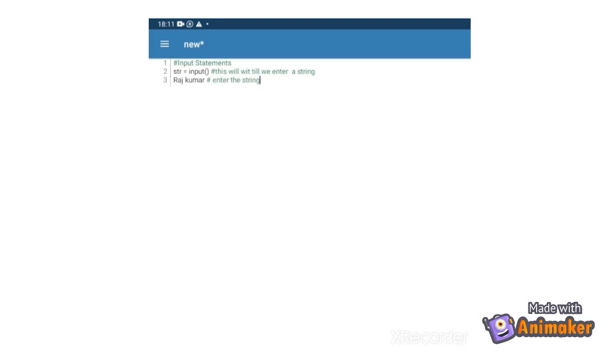The input function prompts the user to enter data on the console. Moreover, the program executes further only when the user has entered the data. This data can then be stored in a variable and used in the program wherever we need it. Note, the input function always takes the input data as a string. So if you are asking the user to enter age, and he enters age as 25, this will be considered a string. Additionally, you need to convert it to int before you take any action on it.